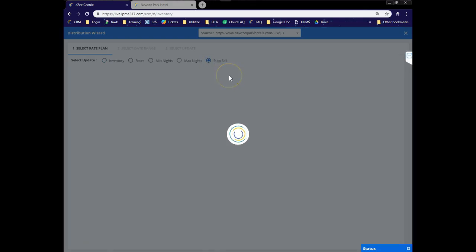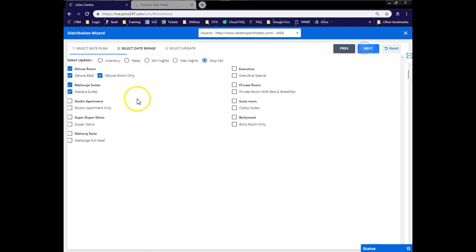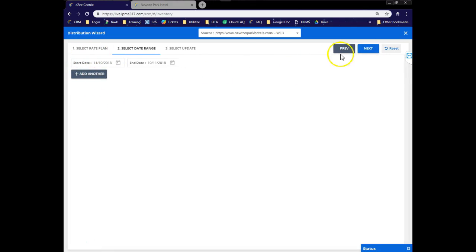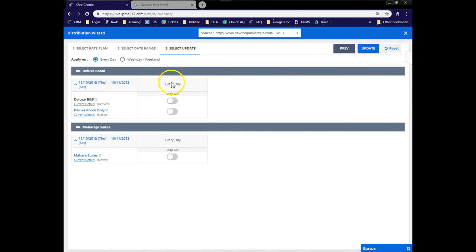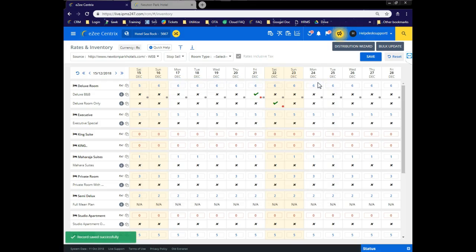Stop sale, if you want to apply stop sale, you can select a rate plan, again update the dates, and then you can apply stop sale. To activate, you can click here, it will turn on, then stop sale is applied. To remove, you can leave it blank. So let's say I have applied the stop sale for this one.